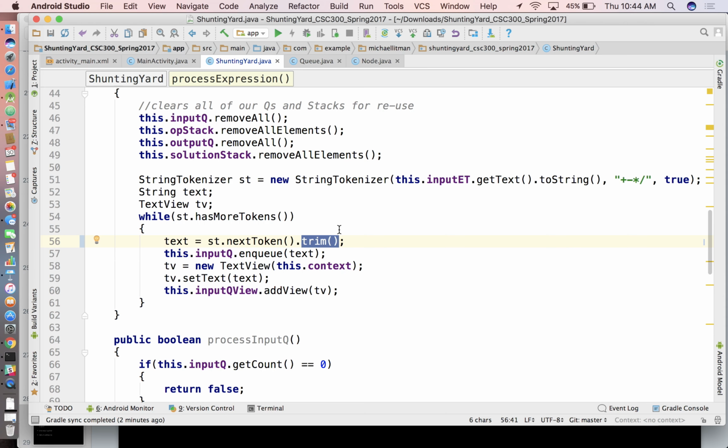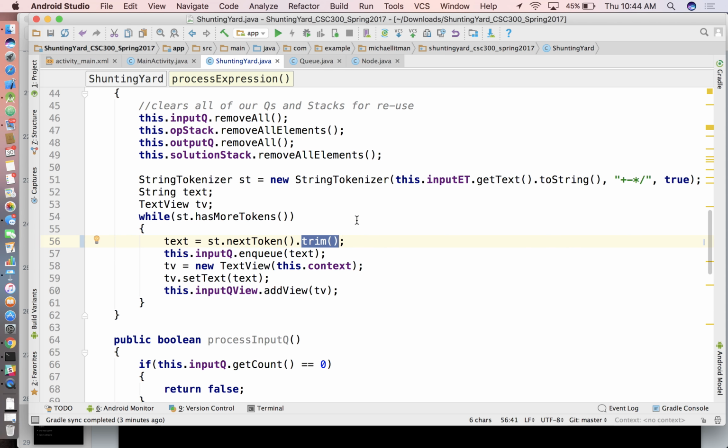All right, so what we're doing here is now we're allowing our user to put spaces between their numbers and their operators if they want. And if you had 127 space plus, when you tokenize that, the first token would be 127 space, and we'll just cut the space off with a trim and give us the 127. If there's nothing to trim, trim just returns the original. Make sense? So pretty easy fix to now allow spaces for that guy.